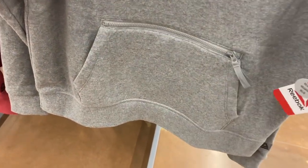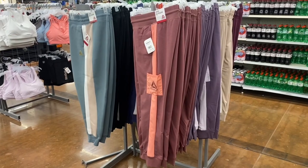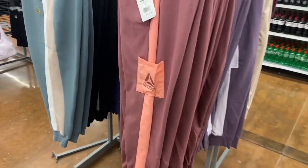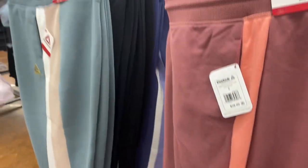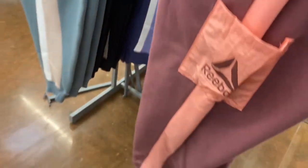You can get these Reebok hoodies in black or red too. They also have sweatpants — previously they only had windbreaker material ones, but now they have cotton ones. However, this one is really unique — it has a little bit of windbreaker material on the side mixed in, which is actually really cool.